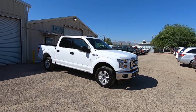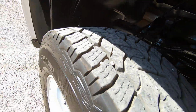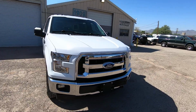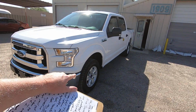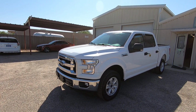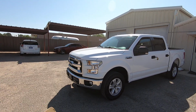The previous owner, probably a fleet company, put this set of tires on it, kind of an aggressive tread pattern. So when you're doing about 90, you get the woo woo woo sound from that kind of tire. If you want a road sound, you've got to go to road tires. Plus they're high rubber off-road tires, so they make a little bit of noise when you go about 90. At about 60, it gets quiet. So don't go 90 because 75 is the speed limit. Anyway, they run and drive great.